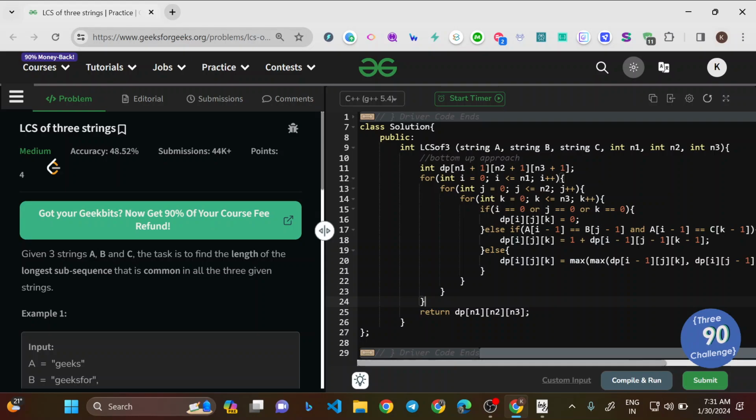Everything is pretty straightforward. So my advice for you people to solve this question is, first assume that this question is for LCS of two strings, and write the code. This is the bottom up approach code that you'll be doing, or you can start from brute force, then memoize it, and then write the bottom up. Then put an extra dimension like n3 plus 1, and also put an extra for loop. That's it, nothing else. Everything remains the same. I hope you people have understood this. Let me know if you want brute force and memoization codes for this particular problem, LCS of three strings, and I'll be happy to put that in the comment section.